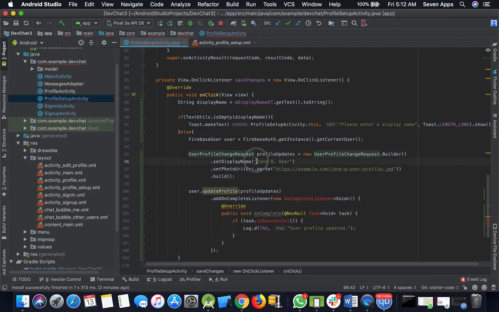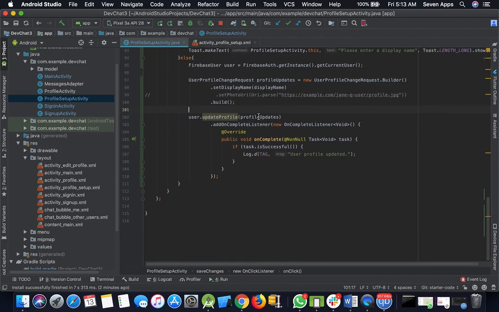So we set the display name to our own display name. Like I said, we're going to leave this image for now. We'll come back to the image later if there's still time. We already did image in the first project, so I believe you all know how to upload an image to Firebase using Firebase storage. That's why I'm skipping it for now. We'll come back to it after we finish everything.